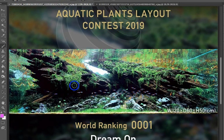But then afterwards you kind of get a sense of how reflections are going to look. So when you reach a certain level of experience, you don't need them, but you do think about them no matter what. You think about how this rock's angle is going to work with the piece of wood, and how you can make them flow together, or how you can create an entirely different world behind in the reflection compared to the rest of what you're working with.